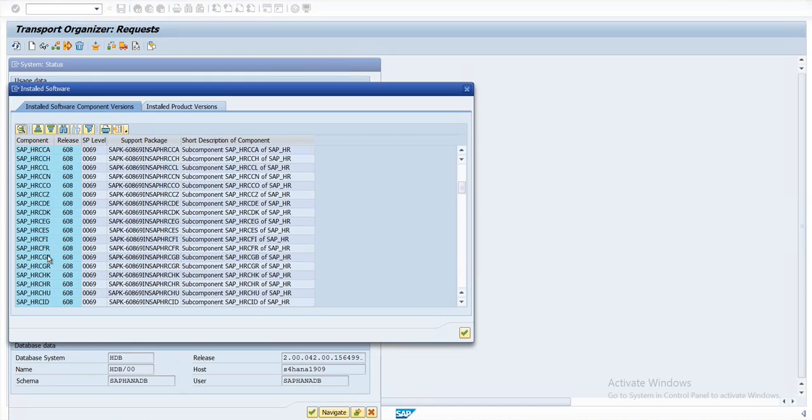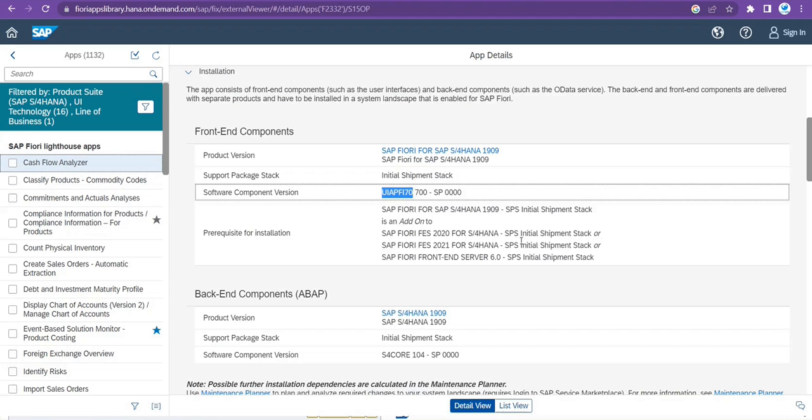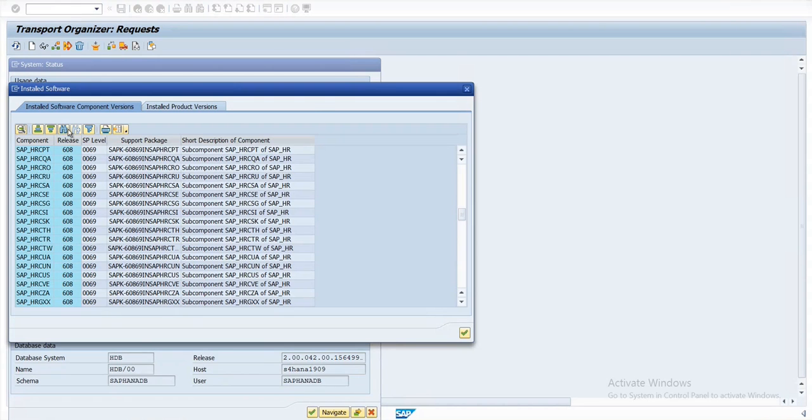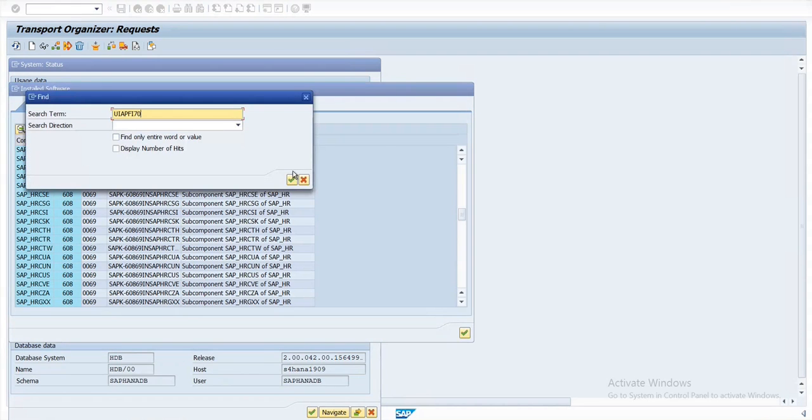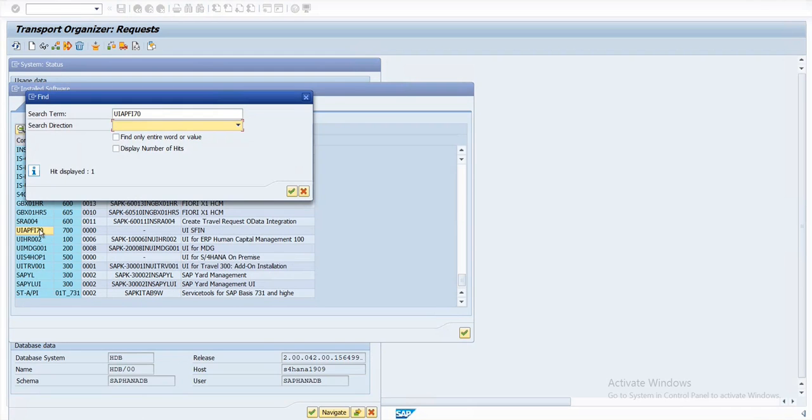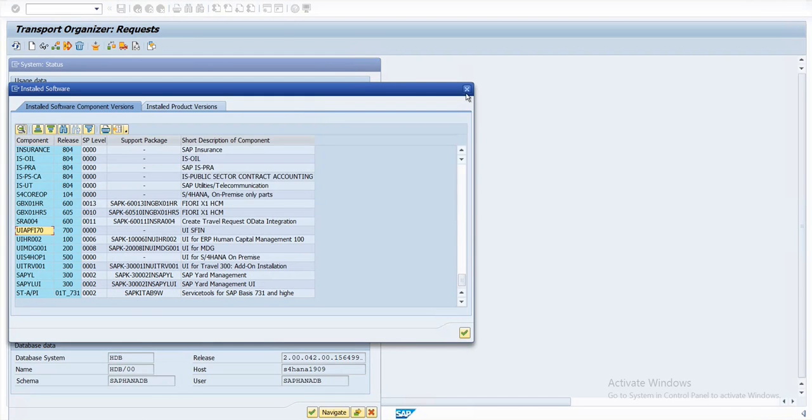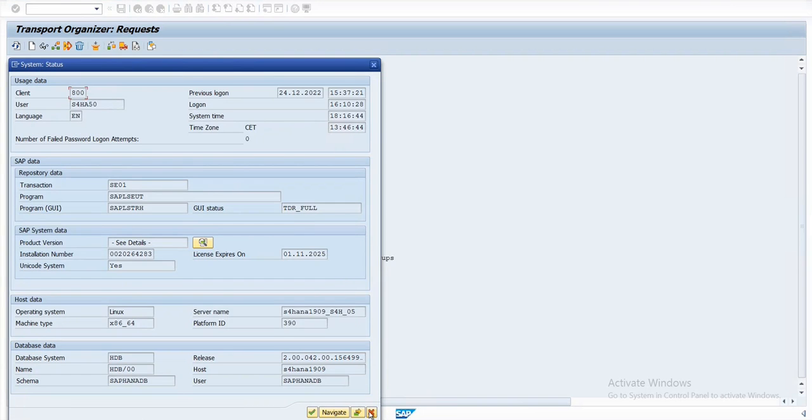Looks like that component is not there. Right. Let me filter this once. Yeah, it's there. Okay, so looks like we can go with this app also.